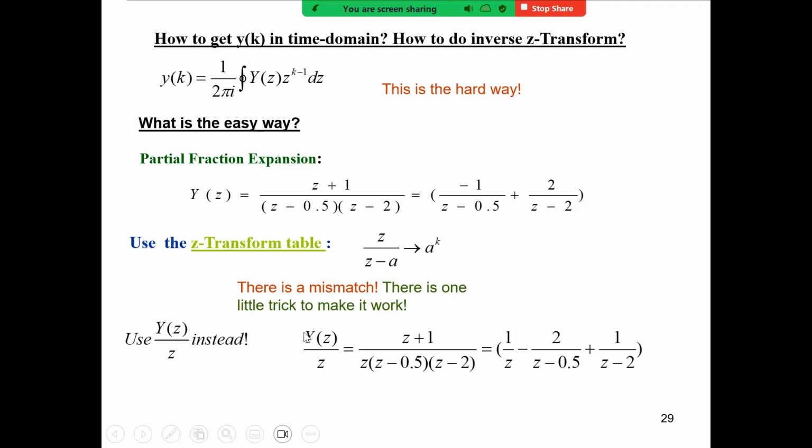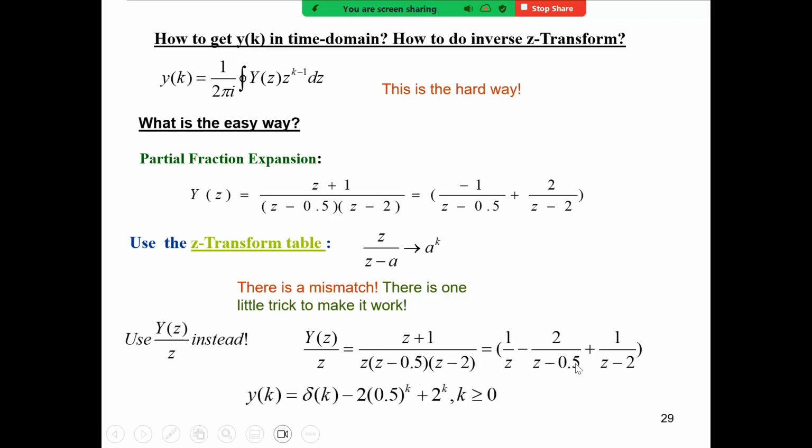So you say, okay, I can force it in this way. I need a Z, so therefore I'm going to do Y over Z. So there is a new polynomial, right? I have to put a Z in the denominator and then I do the partial fraction on this. That will leave me with 3 terms. Then I put the Z on this side and I can use the Z transform table.